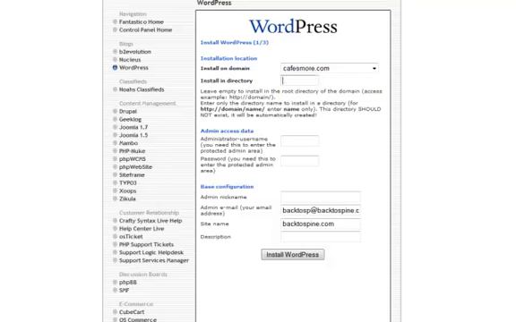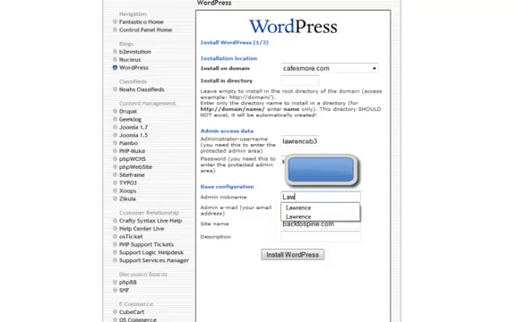And you leave the Install Directory blank, and again you put in your administrator name and your password and your nickname. And you can add a default email. Generally, it's a good rule of thumb. I like to use one email to have everything come in, kind of like a catch-all.